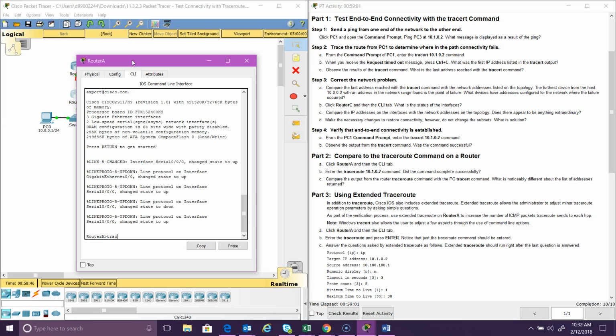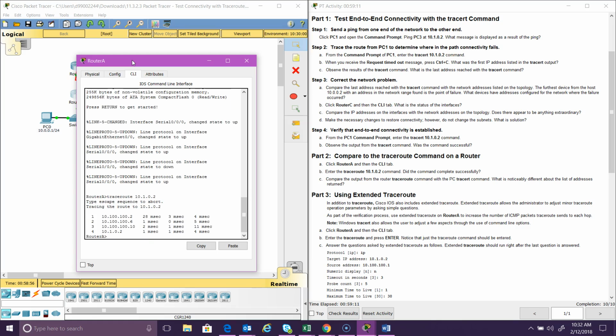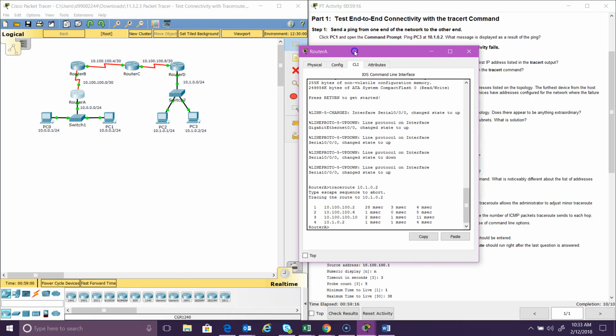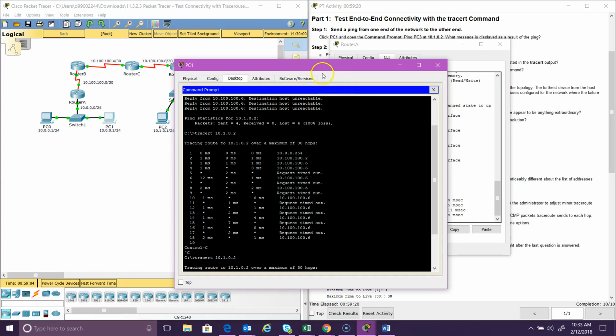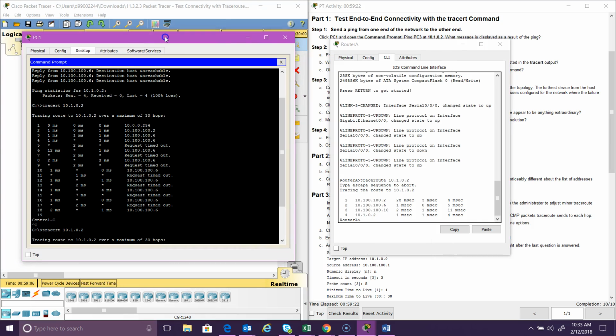And we want to trace route to 10.1.0.2. And it says compare the outputs from the two.